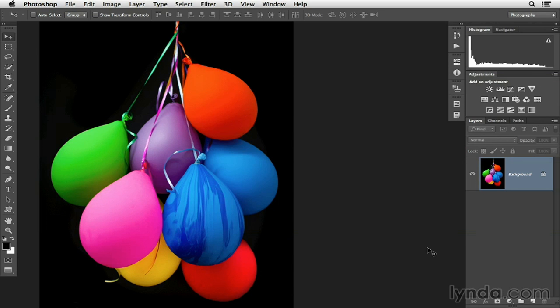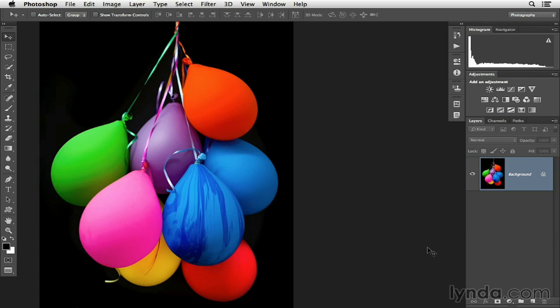In this movie, we'll look at two examples and we'll build upon what we talked about in the previous movie, and that is how we can use the hue saturation adjustment controls in order to select specific colors and then to modify those colors either by changing or removing the color in those areas.